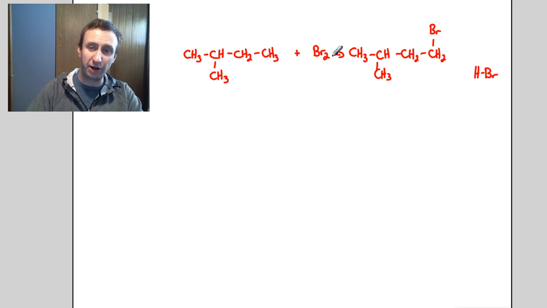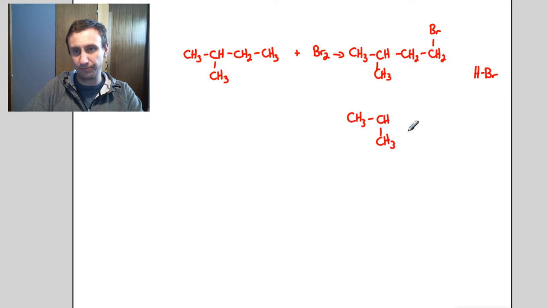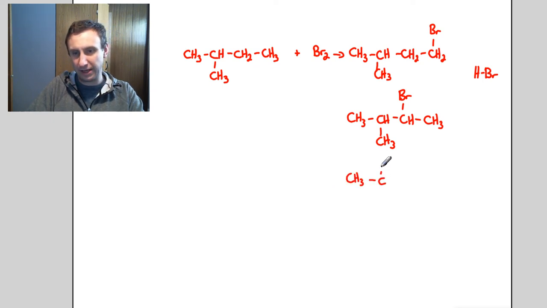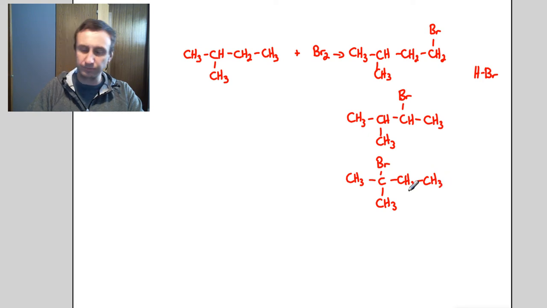So that's one product I could get. So one of the hydrogens on this carbon was replaced by a bromine. I could also end up getting CH3, CH, CH3, CH. We're subbing the hydrogen with the bromine on this one now. So that's another product I could get, and HBr, but I already wrote that down here. I could end up subbing out the bromine with this hydrogen. So then I end up with CH3, C, bromine, CH3, CH2, and CH3. So now this hydrogen has been replaced by a bromine.